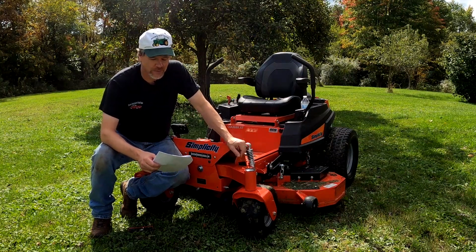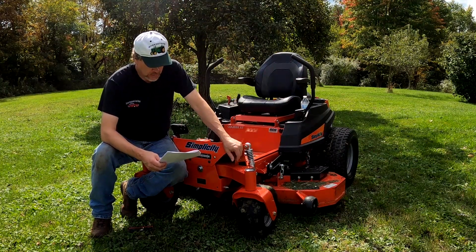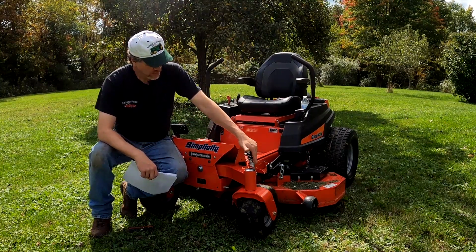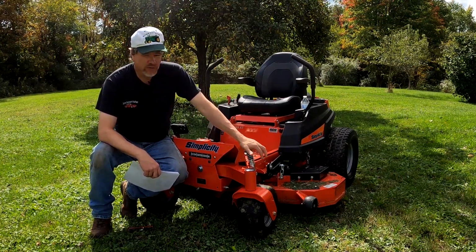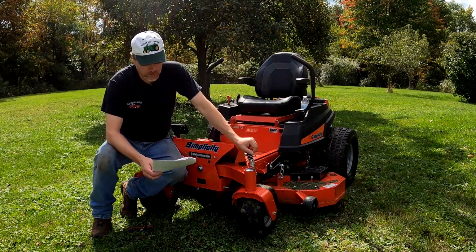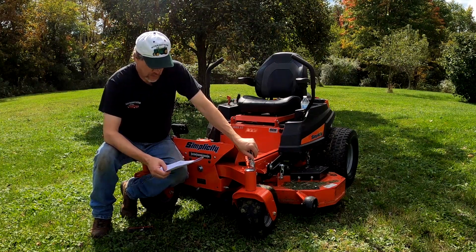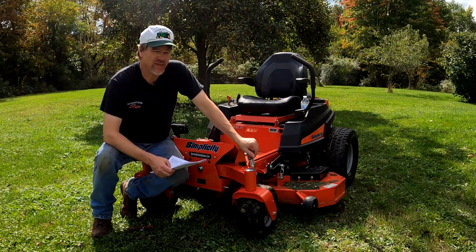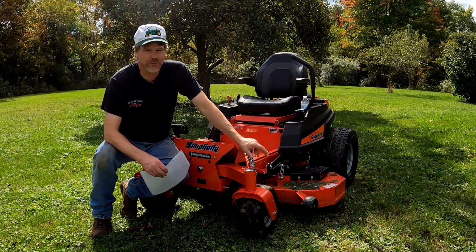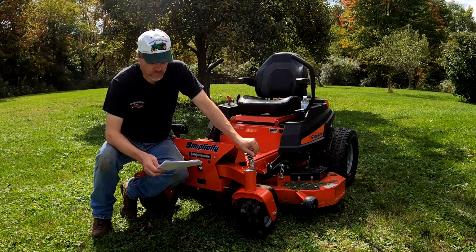I know commercial guys don't want to deal with air. They want the solid stuff. It's a steel pivoting front axle. And if you see here, one thing that I like about this tractor, it's got suspension all the way around. It's got springs, shocks. Definitely helps because it is a lighter tractor. My old one is heavy, so it rode pretty good, especially if you have a yard that used to be a field, like my backyard. You can get hammered if you got a light tractor.